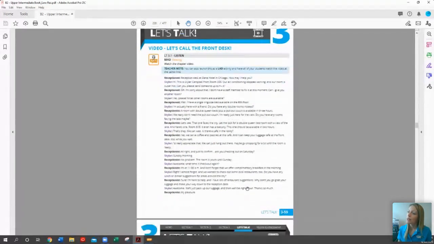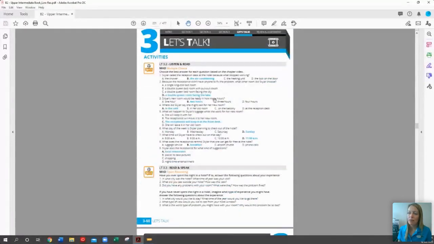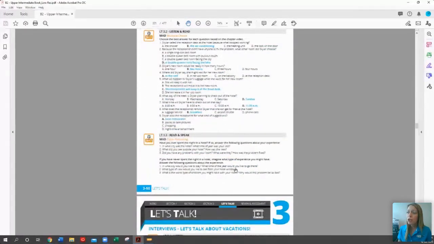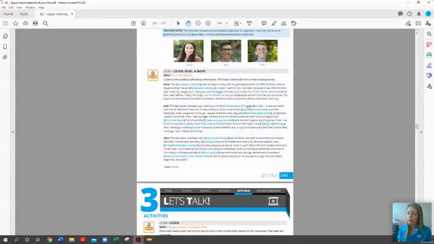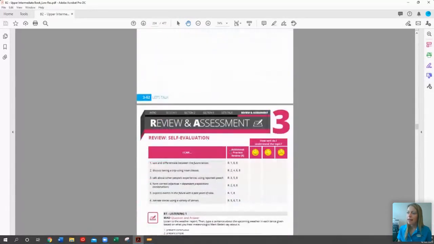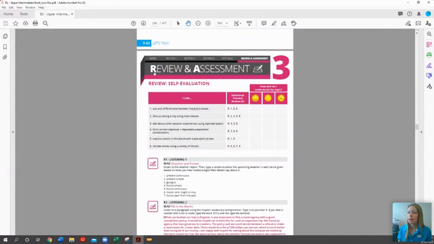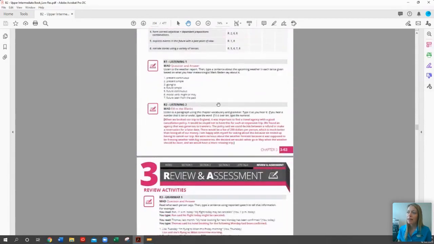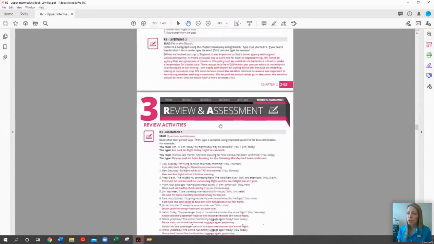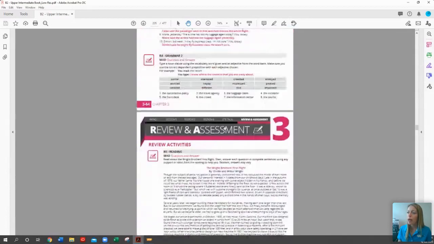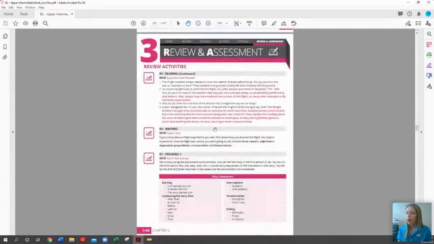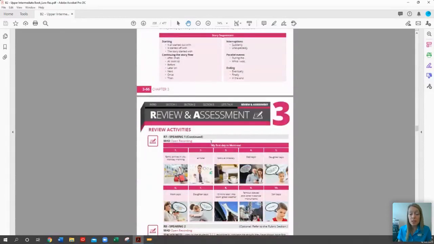So then Let's Talk would look like this, where we have the video script for you. We have the comprehension questions. Then we go into some interviews, some interview comprehension questions. And then we go into the review and assessment. And we like to give a self-assessment here so the student can reflect on how they're doing with the assessment. And then it goes listening 1, 2. We always have 2 listening activities, 1 or 2 grammar activities, a reading, a writing, and then always 2 speaking. So again, this is for the review, and then the assessment looks the exact same way so that you're testing them on every aspect of the language for their assessment.